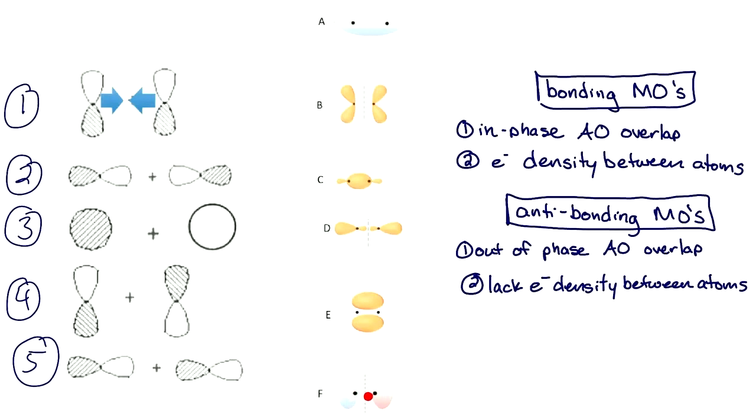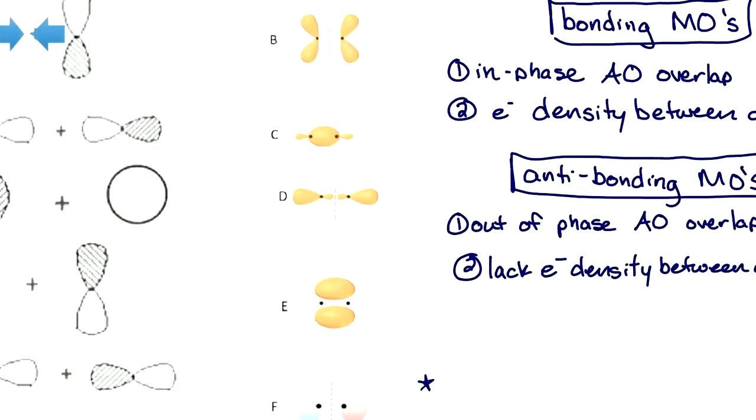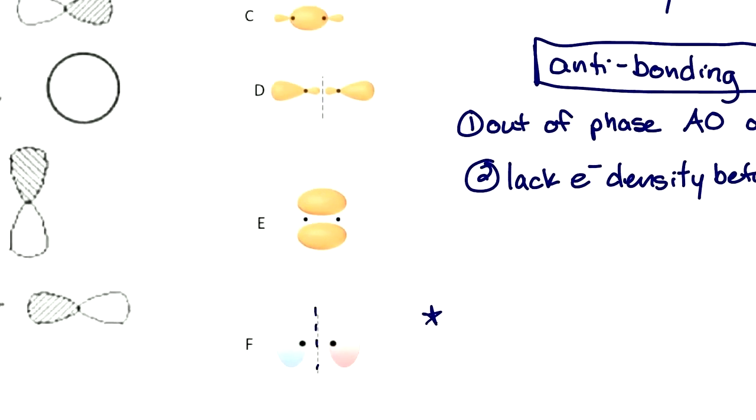So this first one, are you bonding or anti-bonding? Anti. Yeah, the giveaway that this is an anti-bond, a bond-weakening molecular orbital, is that we have this dotted line between the atoms themselves. Those big black dots are the atom centers. See how this line essentially cuts that bond in half. So this is a bond-weakening molecular orbital. If we put electrons in there, we'll weaken the bond. So this is an anti-bond.